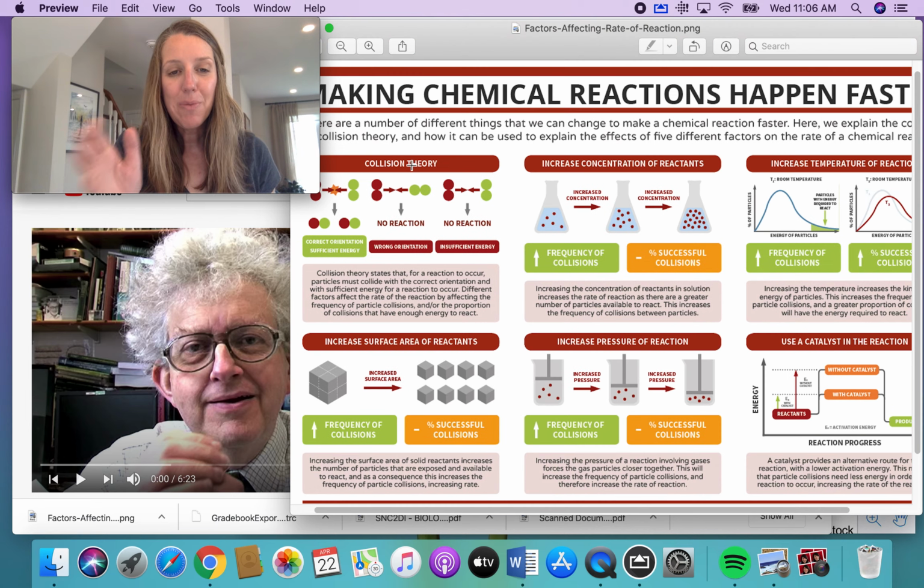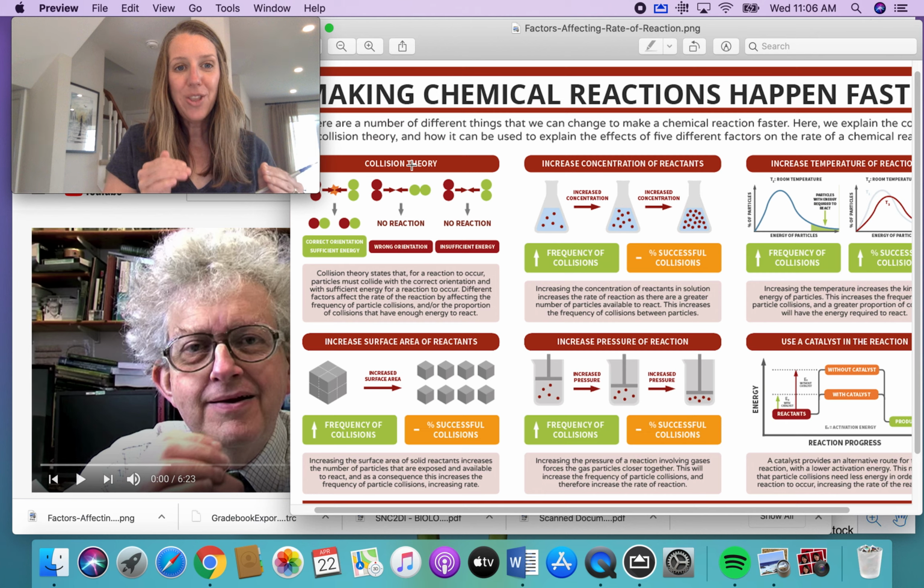So you remember that from the last lesson, you need to be able to have lots of collisions between molecules. Those collisions need to be successful. So they need to have the right collision geometry with the right energy that's greater than or equal to the energy of activation. And when those are met, then the collision will actually be successful in that the reaction will go to completion.